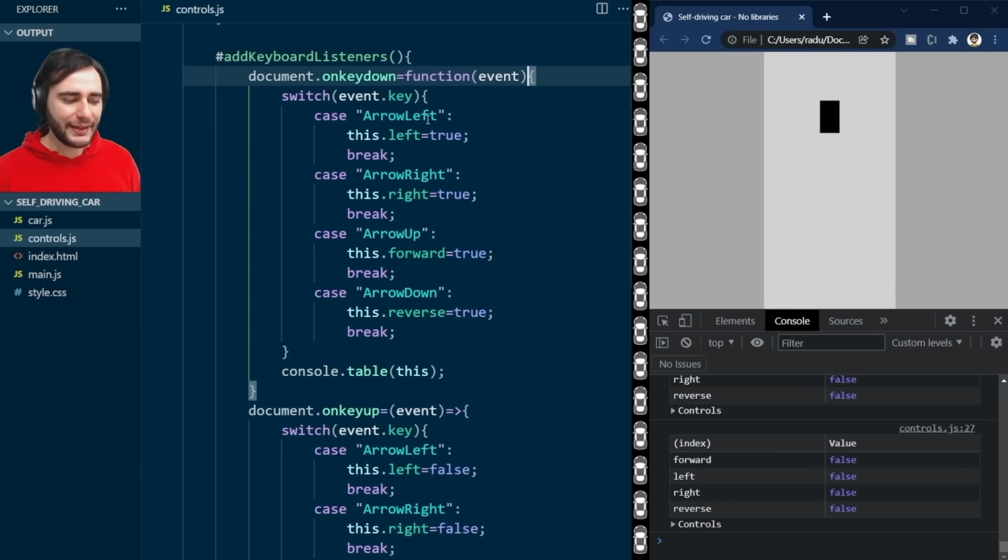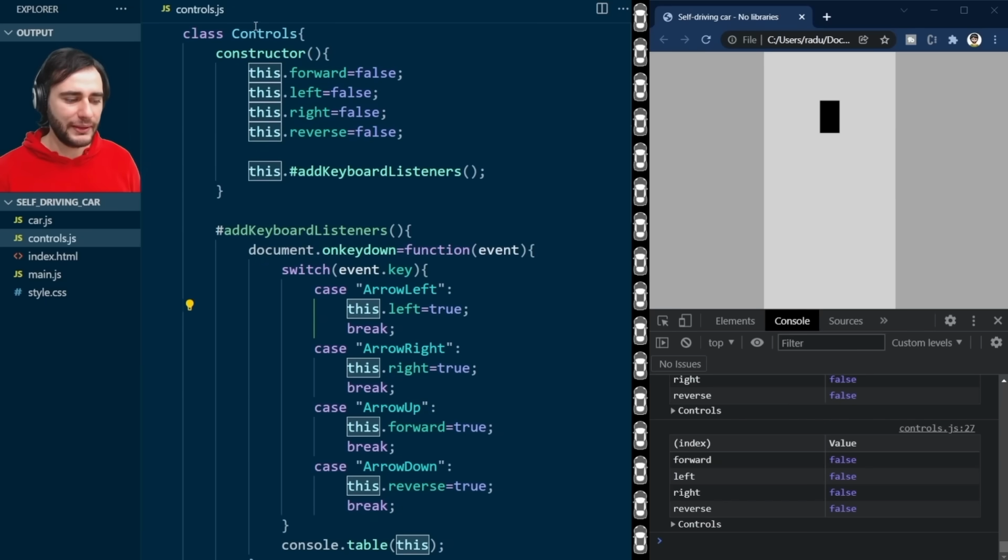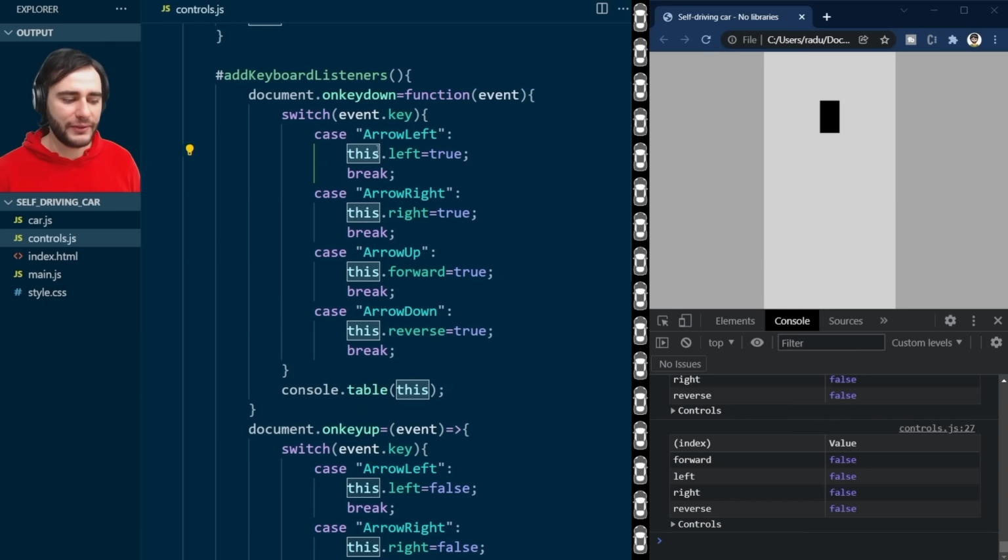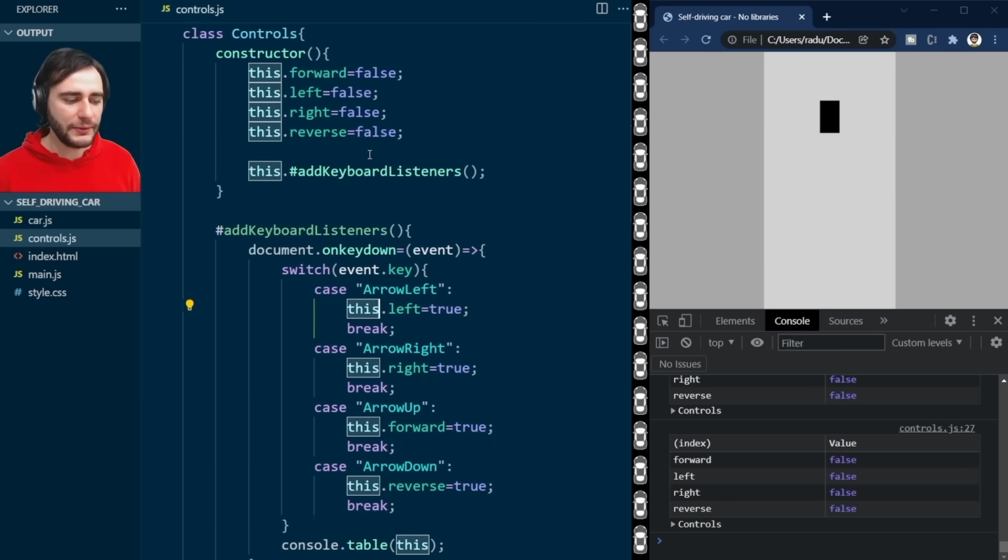But if you write it like this, this here stops referring to the object here, to the controls object. It actually refers to this function right here. And if I undo and use this arrow function notation, this continues to refer to this object right here. So it's a difference in how these two types of functions work in JavaScript. And it's convenient to have it in this way.